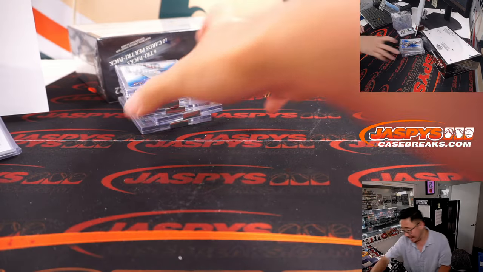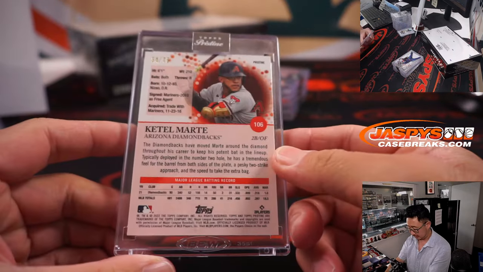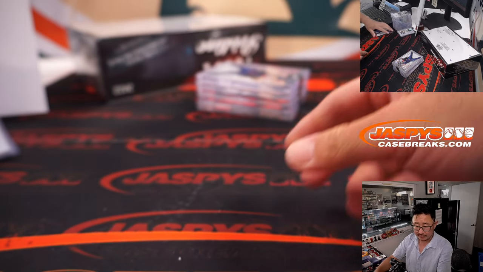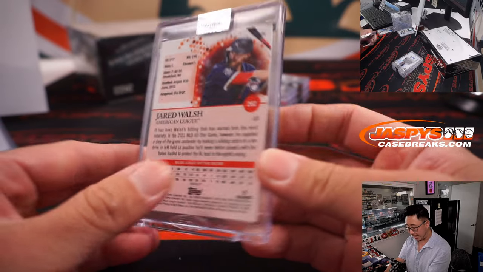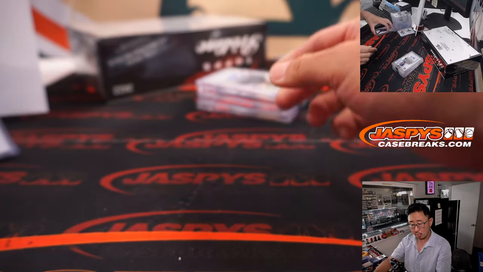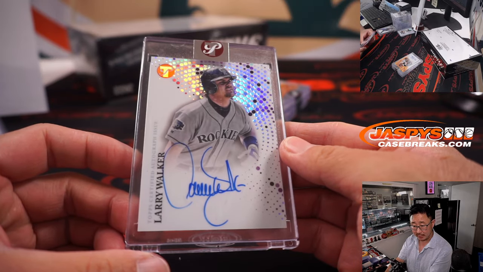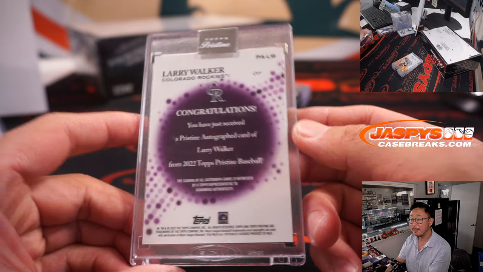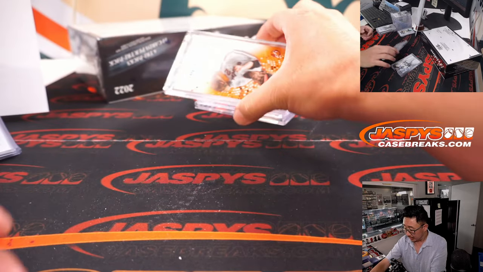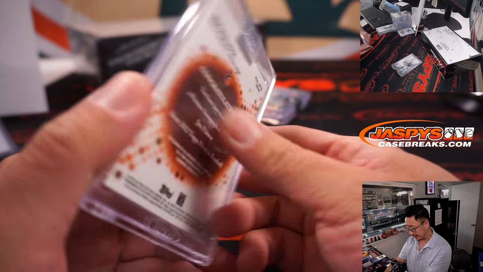All right, encased cards. Ketel Marte, 54 out of 75. Tanner and the Diamondbacks. There's Jared Walsh for the Halos. That's for Richard. Here's an autograph. That's Larry Walker. That's going to be for Tanner and the Rockies. Some great penmanship here. Great Larry Walker. Jim Palmer for Aaron Miller and the Orioles. Classic.